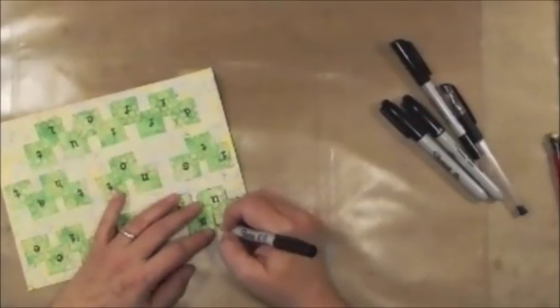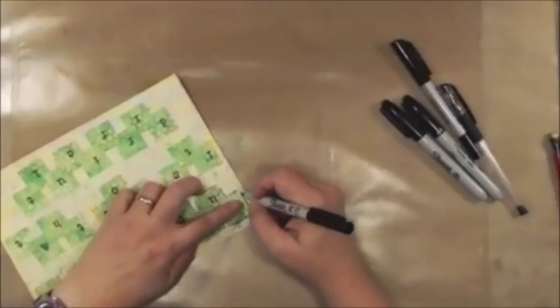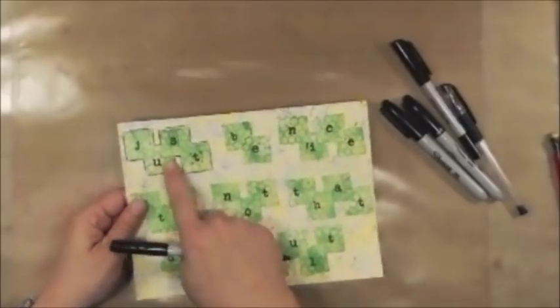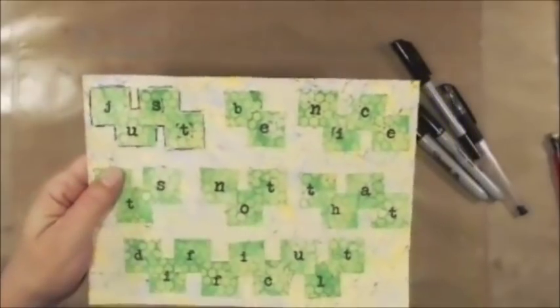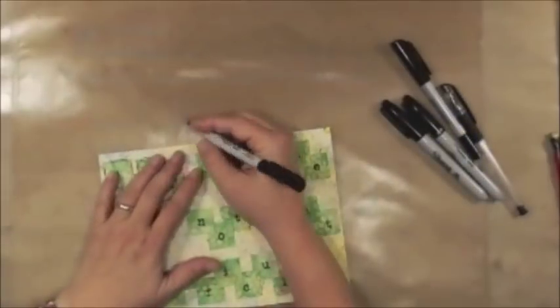I like outlining things. It kind of adds a little bit of definition to what you're doing. See how it brought that word out. You see the difference here? You can tell that says the word just as opposed to, you know, that's B, but it really stands out. Kind of makes it all one word. So let's try here.